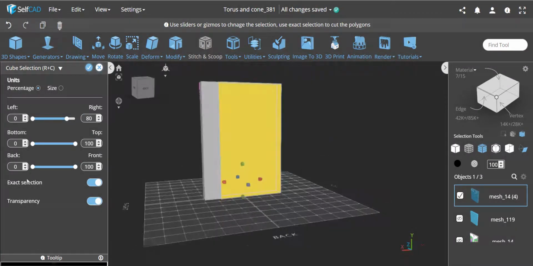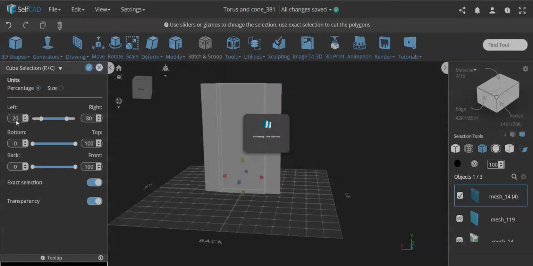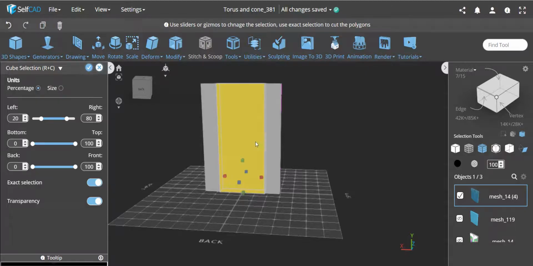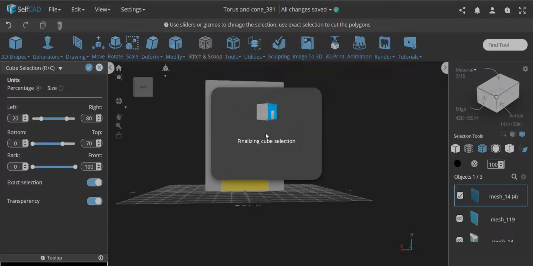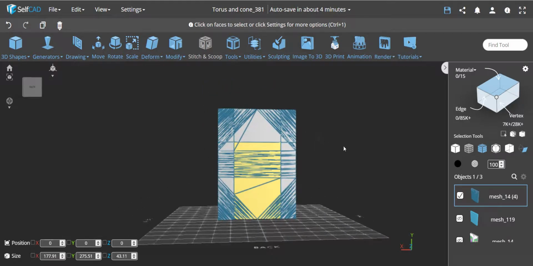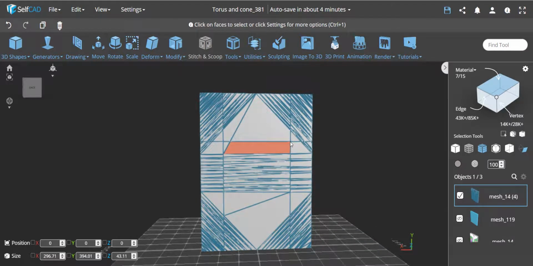So let's rotate it to this side so you can see what I'm doing. And over here 20. So this will basically cut in these sides, and then I would move it down from the top just 70% from the bottom. The idea here is that I want to create an incision that is going to be used as a reference. I'll deselect everything. You see, by default it selects whatever is in the cube, and I just need this one, these points over here.